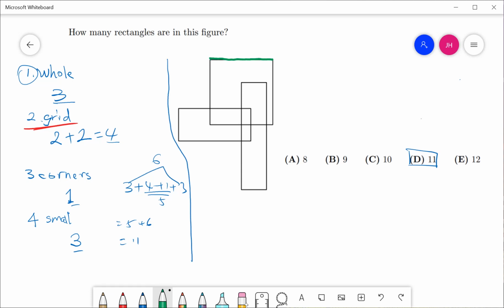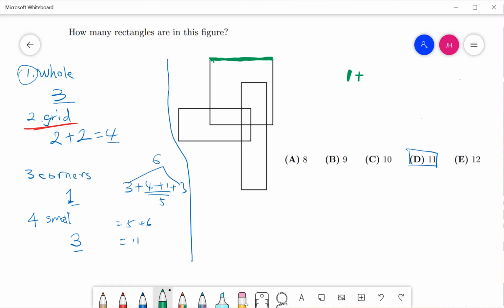Then eventually by removing the lines, one by one or part by part, we can reduce this problem into easier cases. For example, let's look at this line. How many rectangles are there that have this line as a side? Of course 1. We only have this big rectangle. There are no other rectangles with this line. All right, so let's remove that. So we have 1 here. I'll put a 1 here.